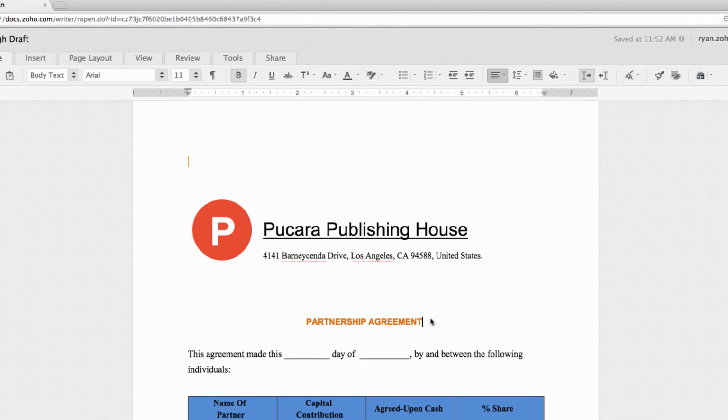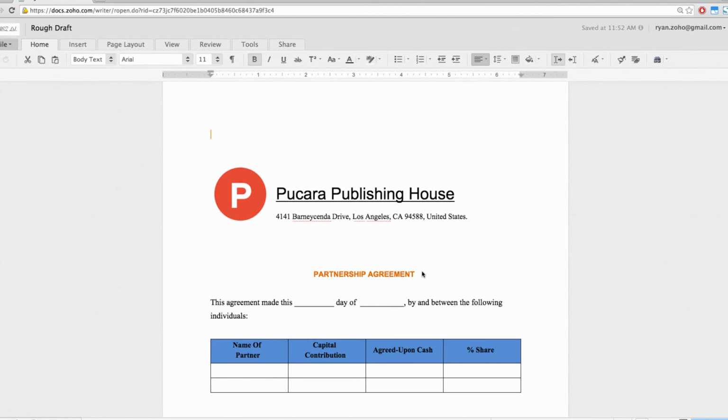Now, whatever we have seen so far, the sharing, the real-time collaboration, tracking changes, and etc. are all internal collaboration. They're all done within the organization. But there are situations where you want to collaborate with external users from outside your organization. It could be some sort of a contract you're working with a contractor, or a deal your customer is signing with you, or whatever. For this type of external sharing, you can use the link sharing method in Zoho Writer.